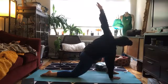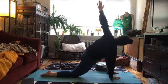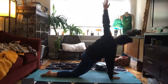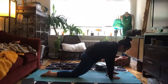Stretch that right arm up towards the ceiling. Still hinging forward at your hips in this nice hip opener. Shoulders pulled away from your ears. Find your length. Take one more nice deep inhale. And your exhale, bring your right hand back down inside of the right foot.